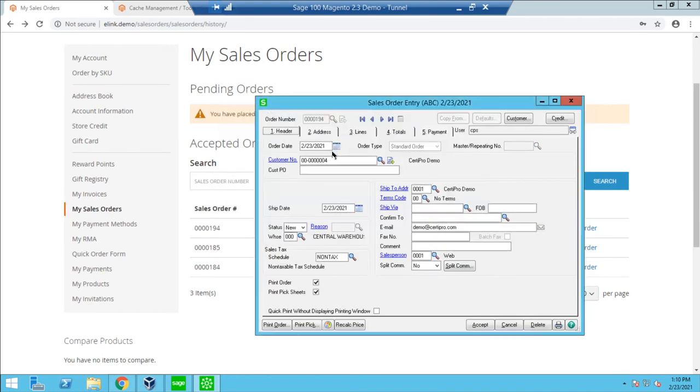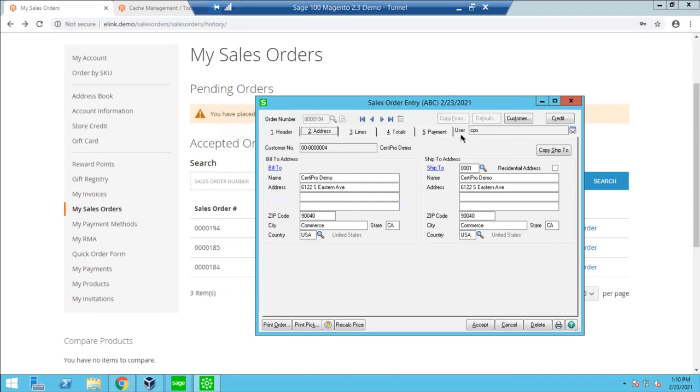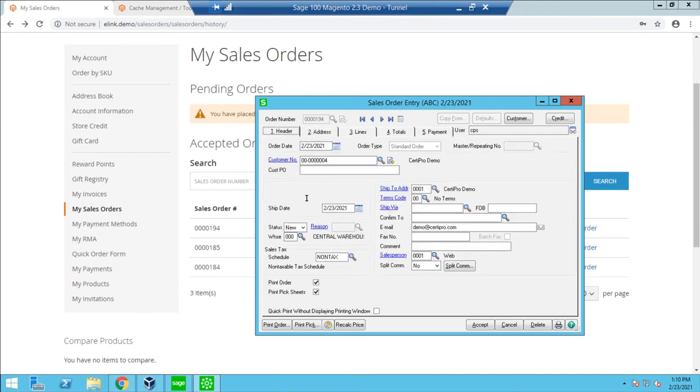As Simon had explained earlier, all of your business logic will be intact. We're using the Sage business objects. So we're loading this customer into the form and all of the customer's defaults load. And then we'll override the information that we need to based on the order that was placed on the web. So we may be changing the shipping address depending on what the customer put during the checkout. But all of their defaults will automatically be loaded into the form.